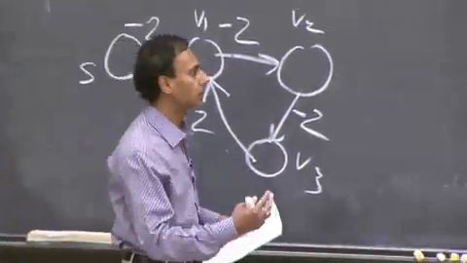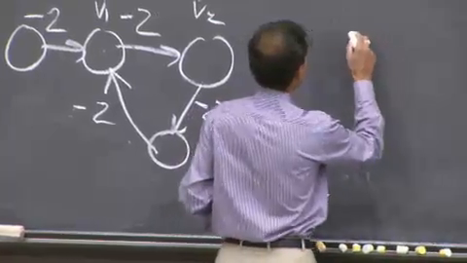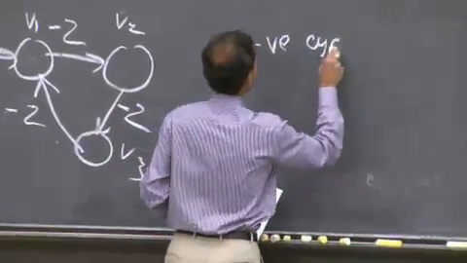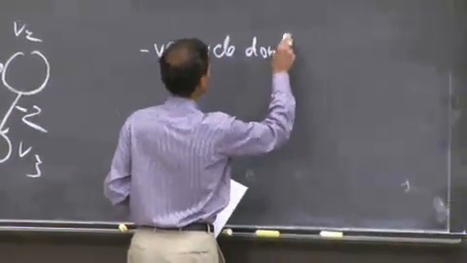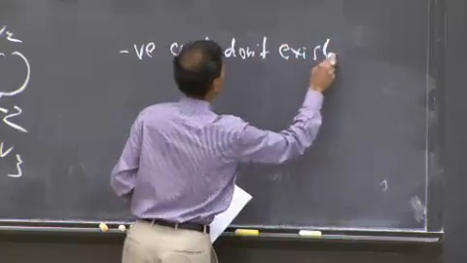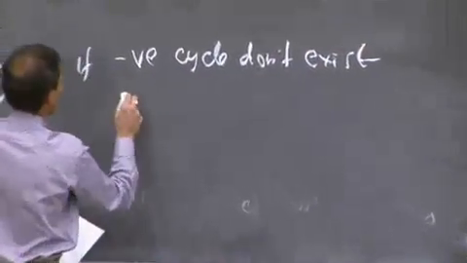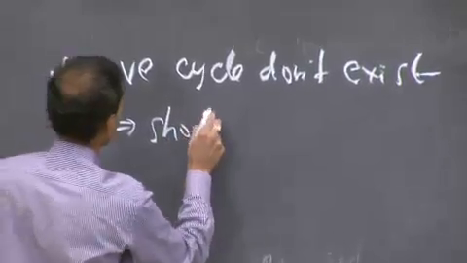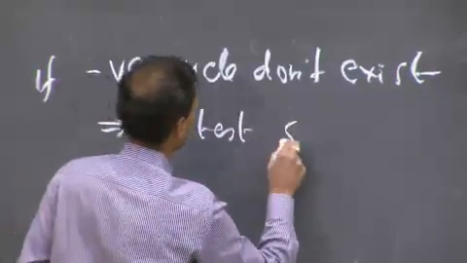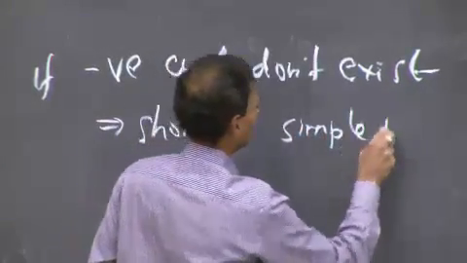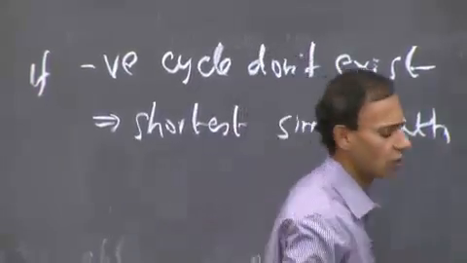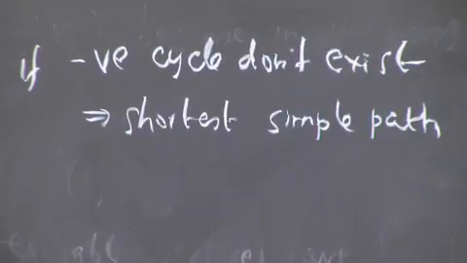What we're trying to do in Bellman-Ford is, in the case where negative weight cycles don't exist, we report on the shortest simple path. Right? That's the whole notion of the proof. We say that the path has a certain length, which is at most V minus 1, and so on and so forth. We get the shortest simple path.